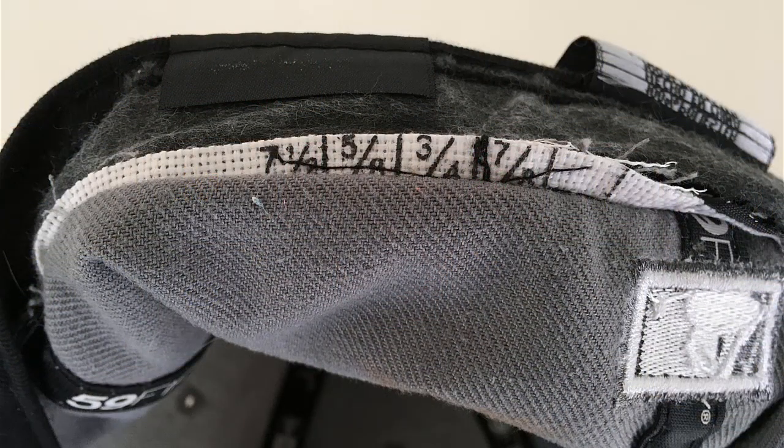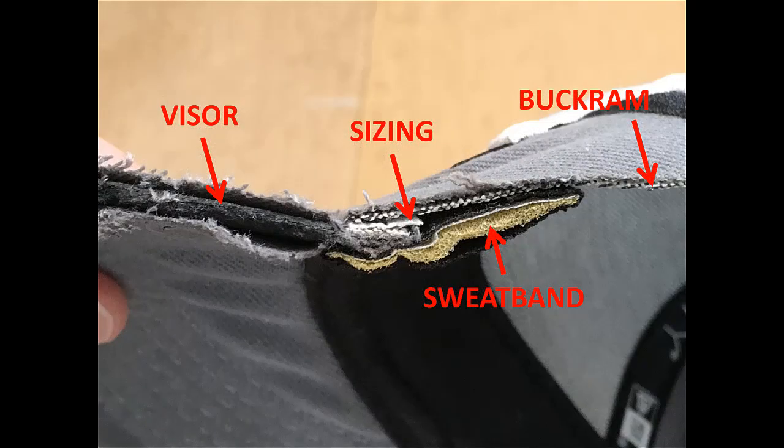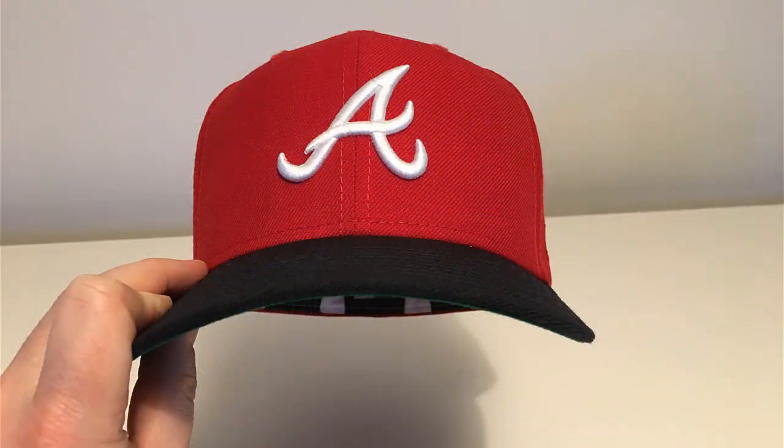When I think about the initial break-in, comparing wool versus polyester, I would say that it is very similar. You are starting with the same set of materials underneath, which is the cap sizing and the visor material, both very important for the fit and structure of the cap, along with the buckram in the front two panels. Those are all the same. So the initial break-in of these is very similar. If you like to curve your visor, New Era uses the same visor material as the substrate in here, so that'll take a curve. I've got plenty of videos that show my technique for using steam to curve that. But overall, I would say that the experience of breaking in, shaping, and editing the cap when you first start to wear it is very similar between the wool and polyester.